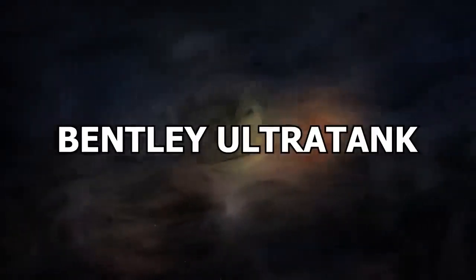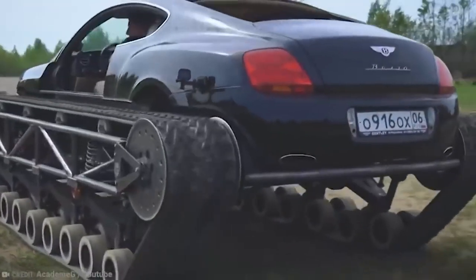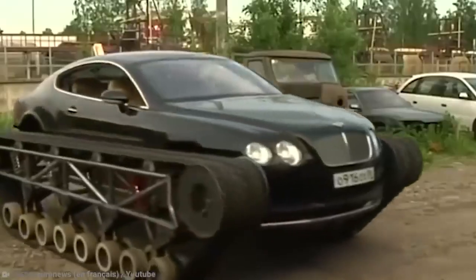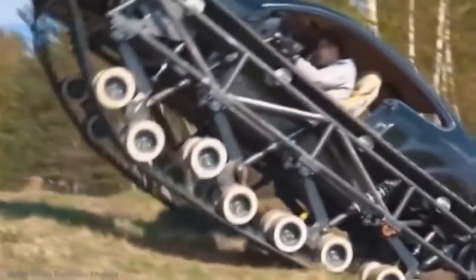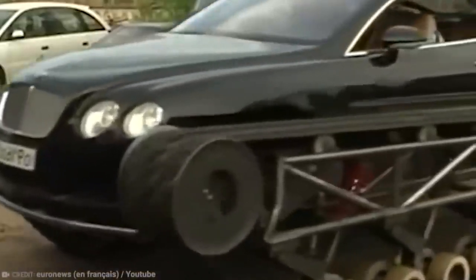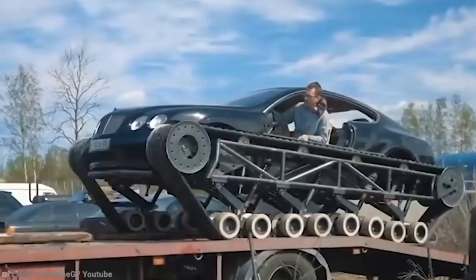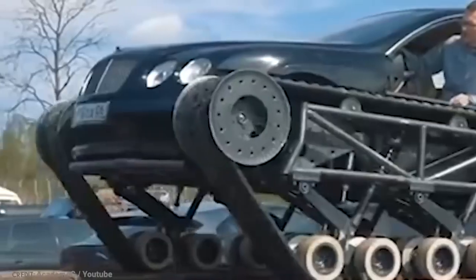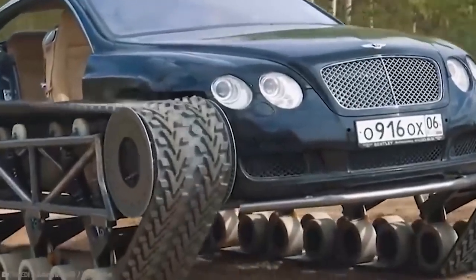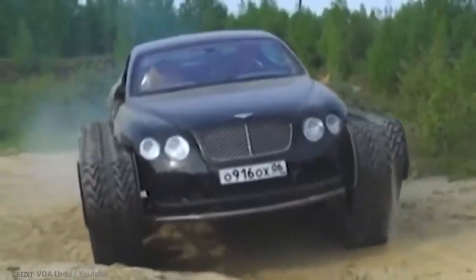Number 7: Bentley Ultra Tank. The first-generation Bentley Continental GT is a nice car. But do you know what makes it even more beautiful? When you hack it to bits and put it on some tank tracks to create the Ultra Tank. Sure, it's not that practical for a trip to the grocery store, but it sure beats trying to tackle tricky terrain in a road car. The Ultra Tank was the brainchild of a Russian YouTuber, Academy G, who comes from a country well-known for coming up with off-road vehicles for tackling the wilderness. He wanted it to be something functional for the outdoors.